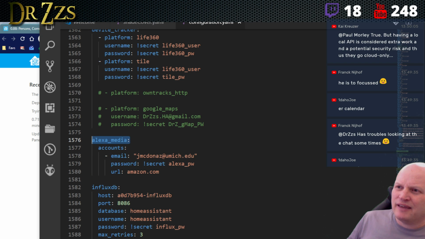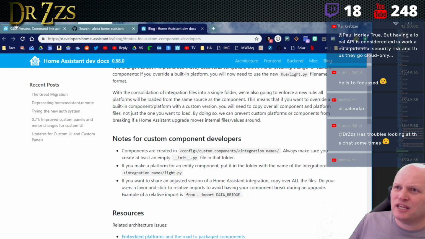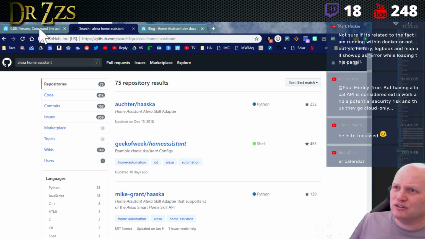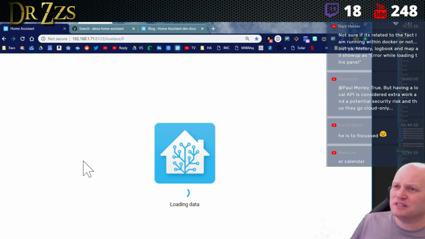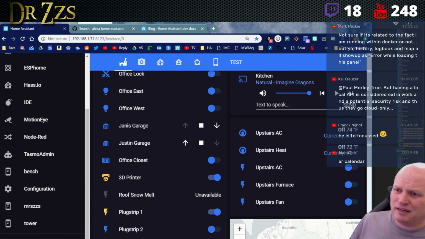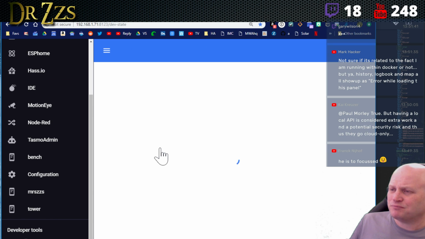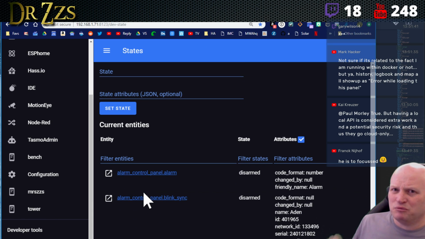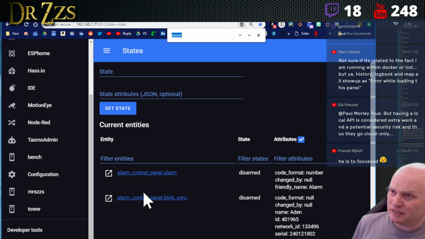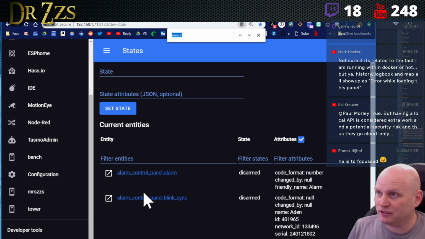But this was important. And then when you do that, it's going to change the names of your media players as well. So you have to go into Home Assistant and change the names of your media players. Mine used to be named after the entity names in the Echo. Or the, I want to not say her name, but you know who I'm talking about.